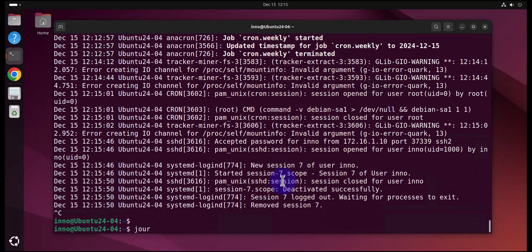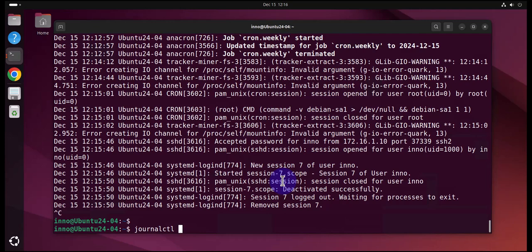Let's see another example here. If you wanted to look at logs from a specific timeline, you can specify the timeline here. You can say since, and then you'll put the date in quotes here. Let's say 2023-15, and then the time 10:00, for example, until, and then again specify the date and the time, and that should show you just logs for that time.